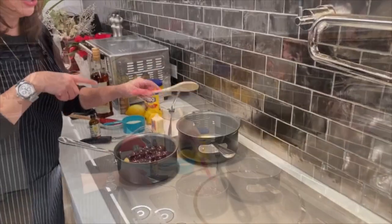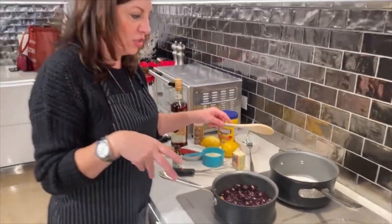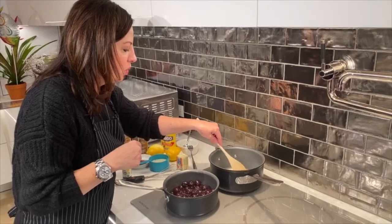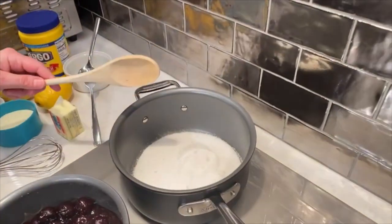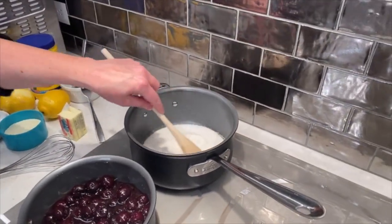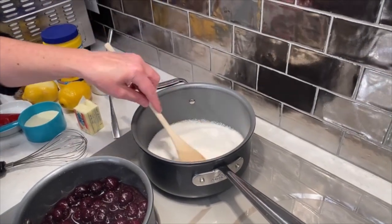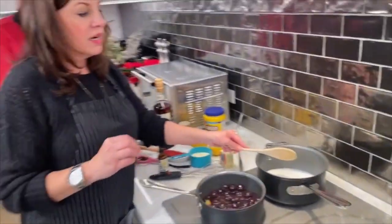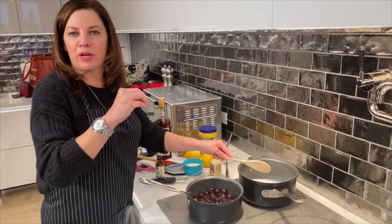When you're doing the sugar, you can add water, which takes longer, and then you have to be careful for crystallization. So you want to make sure you watch your sugar. As you can see, it's slowly melting, so you just kind of let it do its thing. You don't want to be in a hurry when you do it. It's going to take a minute, but it'll start slowly melting, and then you just push it around. It'll turn amber really quick because you don't have any water. If you add water, you have to bring it to that temperature and let it slowly go into an amber color, and then you pull it off.